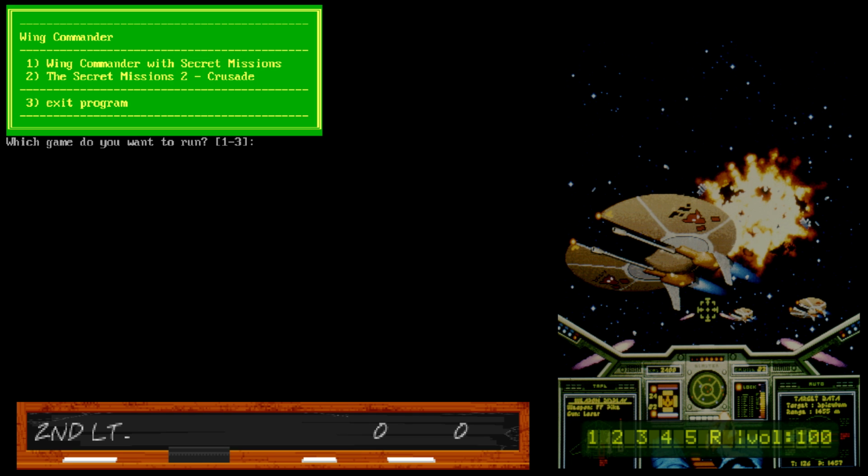The actual kill count, the way it works is it saves. Every time you finish a mission, it updates the board kills, or that's what I call it. I don't know what Origin called it. So when you finish a mission, it updates the board kills. If you killed 5 guys in the previous mission, it'll add 5 to that. And that is kind of persistent. It just keeps saving as you finish a mission.